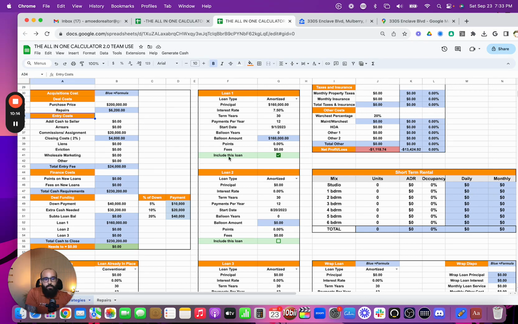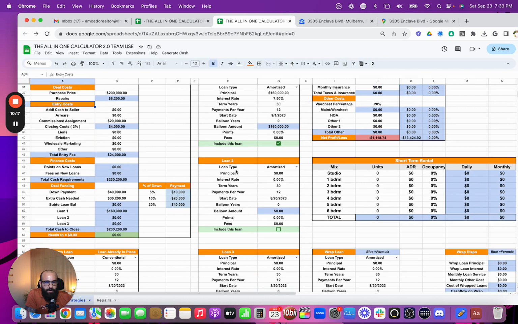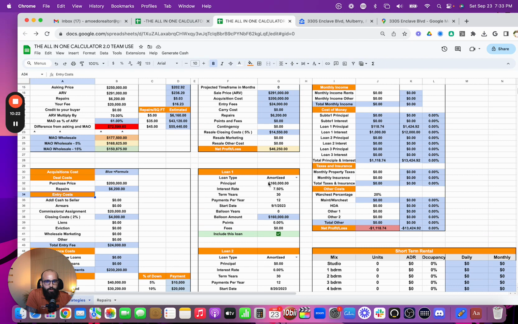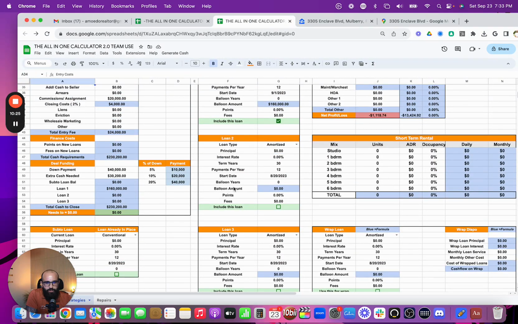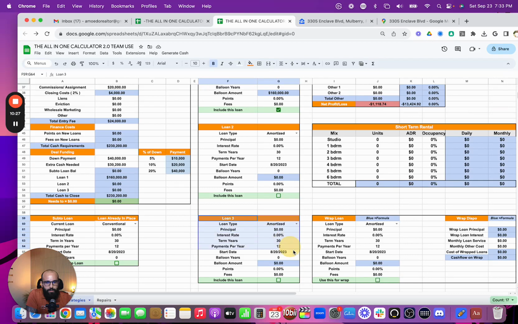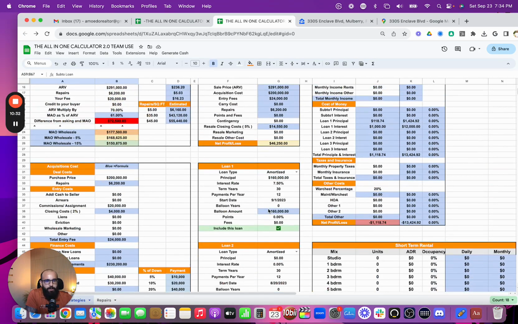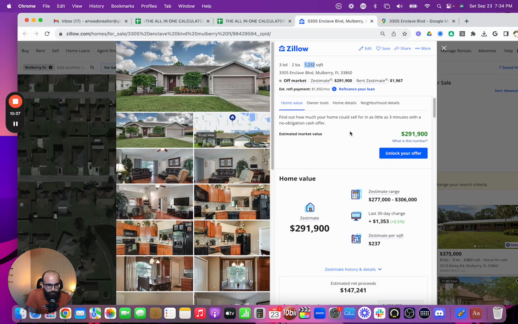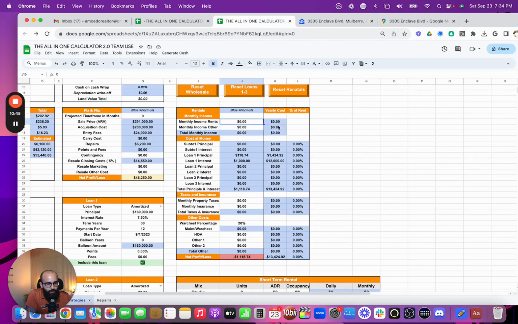Now, just to keep this video kind of basic and go through the whole thing once, you're going to notice that you have here loan 2, loan 3, and sub 2 loan right here. I'll show you guys an example of that later. But for now, we're going to see if this one property right here would cash flow. I'm going to go back to Zillow, see if I can get the rent estimate right here, $1,967. So I'm just going to come back and put that right here, $1,967. I would go back and check what the taxes and insurance are.